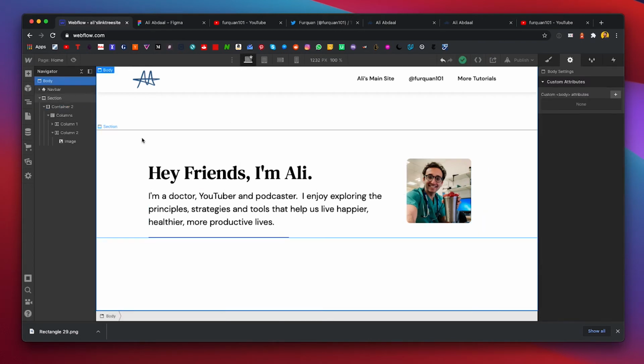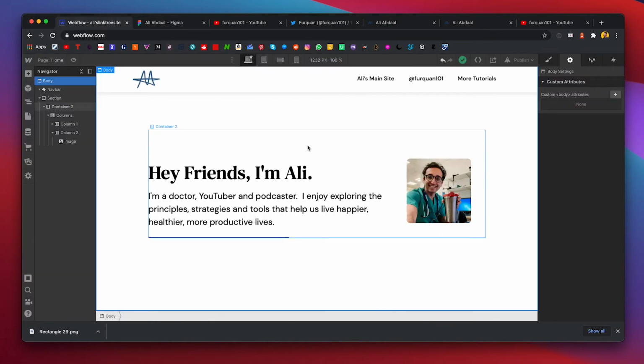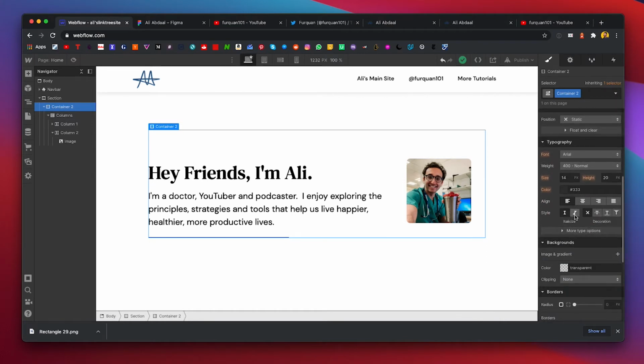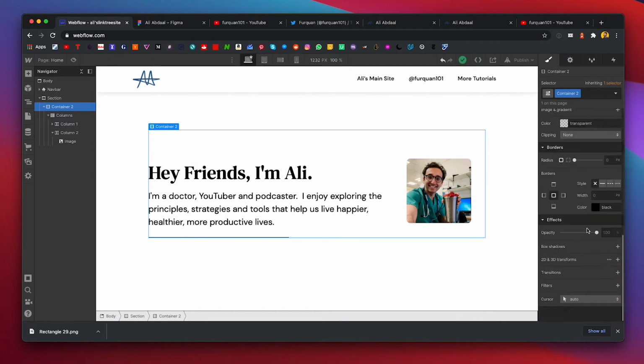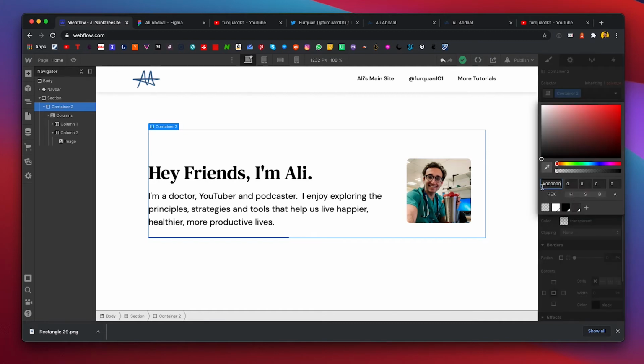So the last bit we have to do now is add all the styles to this container. The last bit we're trying to achieve is add the neuromorphic container, so the effect of the shadows. So the first thing to note is the color of the background of the container is not white. F3, F3, F3. So go to the container, go to the styles here, and we're gonna add a background color. So we're gonna go all the way to background here, and we're gonna add that hex code F3, F3, F3.